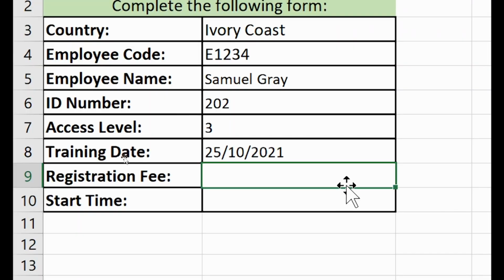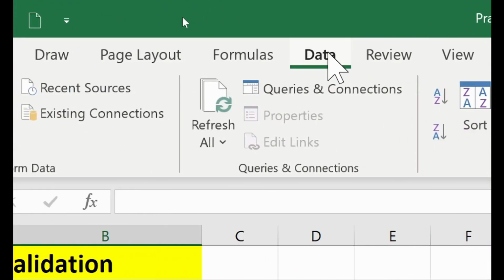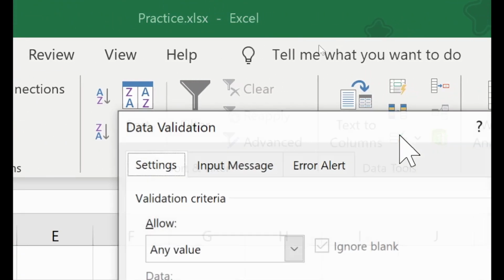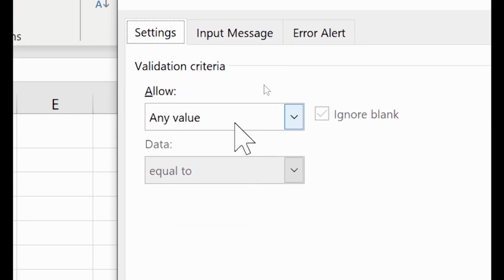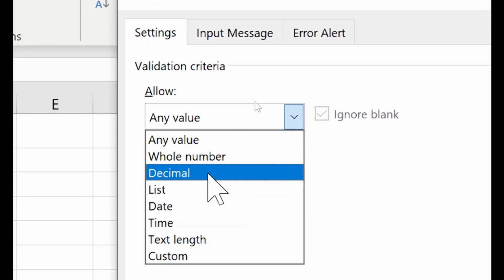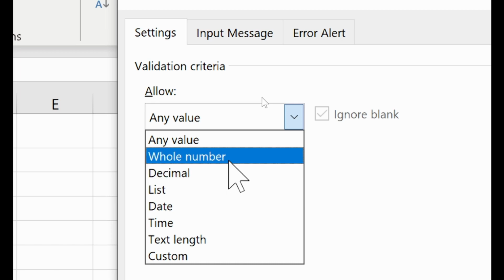To do that, you go to your data tab, data validation, if you are not there already, and over here you need to drop down and choose decimal. Remember, decimal is just like whole number, but it also makes room for decimal numbers. Whole number accepts numbers based on the definition you give, but it never accepts anything with decimal places.